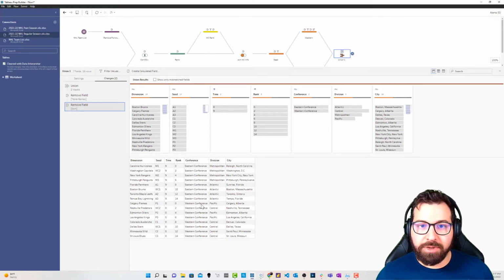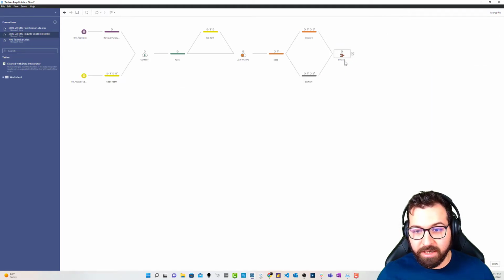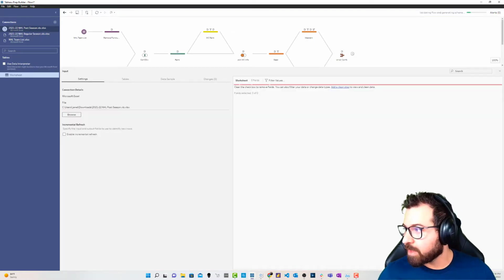So now what I need to do is take the postseason data, those wins, to determine, I know it takes 4 wins to win a round. Based on these matchups, whoever won 4 wins will move on to the next round. And then in that second round, whoever won 4 times moves on to the next round. And so this is where a little bit of craziness starts to happen. Again, maybe there's a better way to handle it. This is just the way that I decided to go about it. So I'm going to call this union const. And then I'm going to bring in my postseason data, all right?